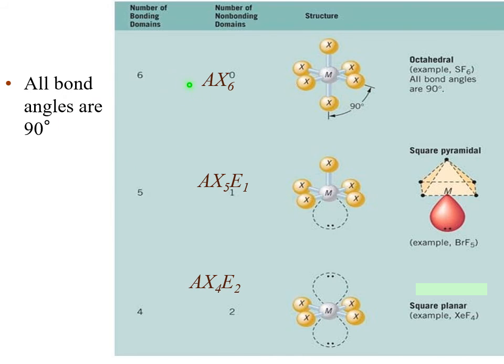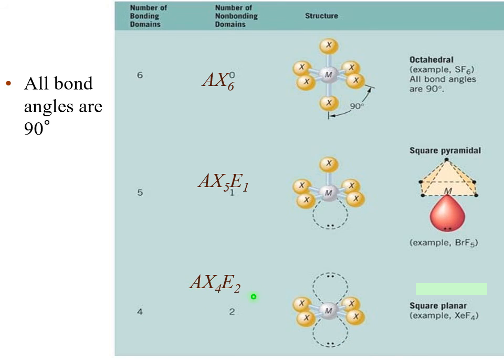For the case of 6 domains, we have several possibilities. One of them is all bonding, that's the usual octahedral. Now we have one lone pair here, and our molecule will be a square pyramid. Because of larger repulsion from here, all four atoms in a plane will be slightly above the position of the central atom, something counterintuitive.